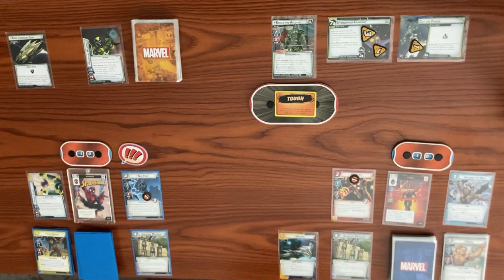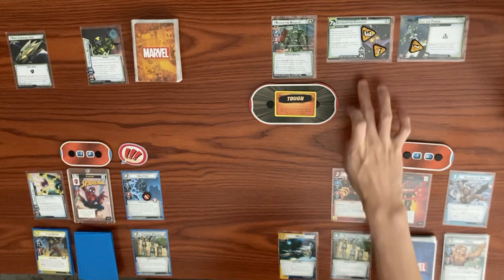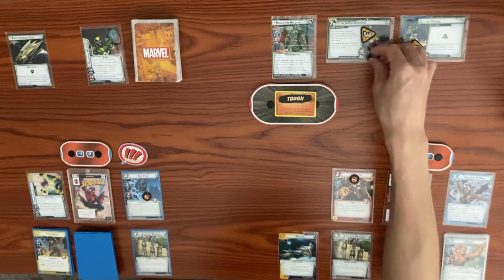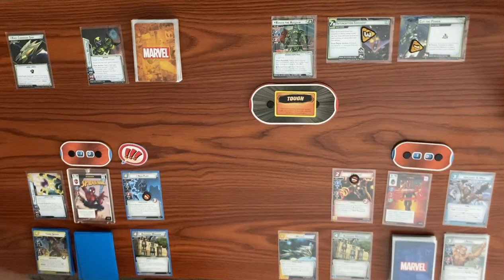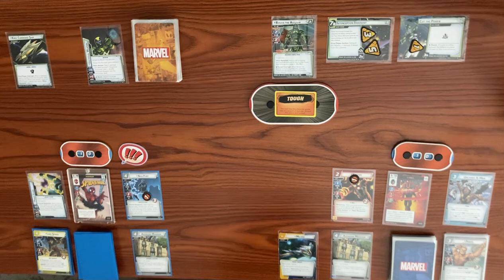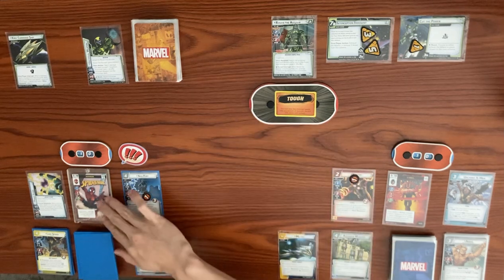Okay. So it is Ronan's turn. He's going to add 2 times player threat every single turn. So it's going to be 4 threat per turn. So this goes from 4 up to 8. And then if it hits a 14, then it flips. Then Ronan is going to attack Peter Parker Spider-Man.